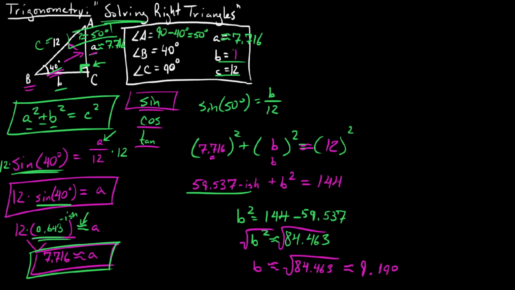Let's come back up here and write it on our triangle and our data matrix. Let's switch back over to green. Approximately equal to 9.190. We write this 0 here just to tell our audience that we actually did round to that spot. Now, the last thing you might want to look at is this. Now that I've got all my lengths, are they reasonable? Recall that the longest side is the longest side because it is opposite the largest angle. This reasoning goes counterclockwise. The shortest side length would be opposite the smallest angle. So since angle B was the smallest angle, we see the side opposite was 7.716, which is less than 9.190, but not by a lot.